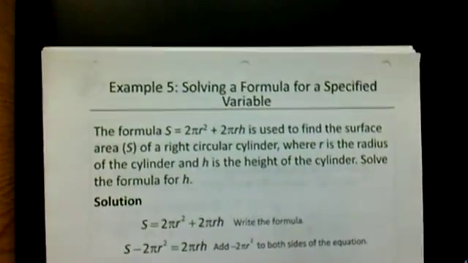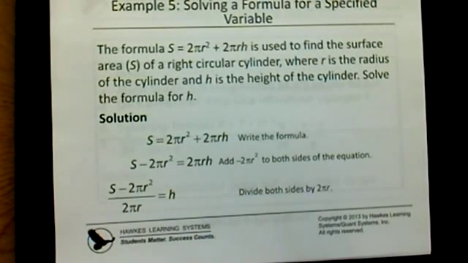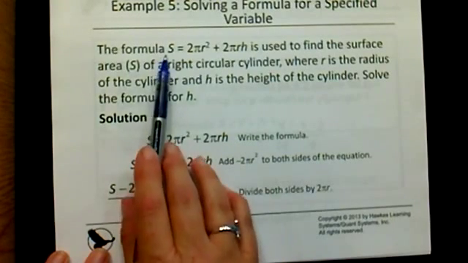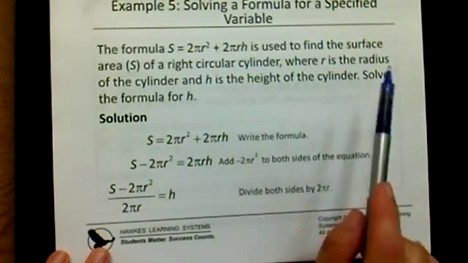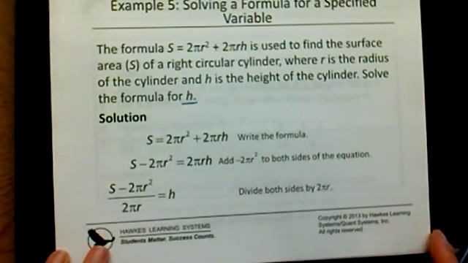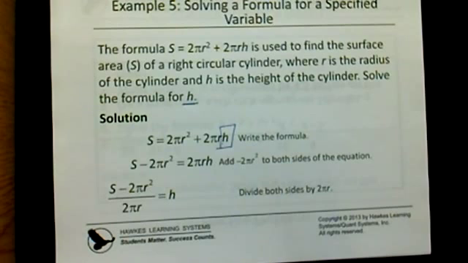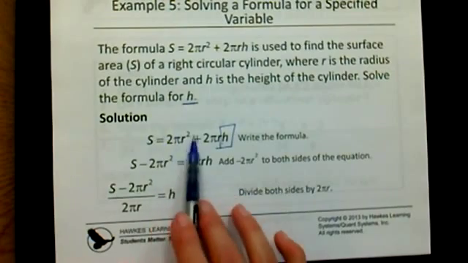Then the final piece in this section, they have you solve for a variable within it. We did this way back in basic algebra where you had to get a letter or a value all by itself. So in this case, we're taking the formula of 2 pi r squared plus 2 pi r h, and we're going to find the surface area. But we want to take our formula and solve for h. That means I need to get that letter all by itself. To do that, you're going to reverse the process. So we're going to subtract this from both sides.